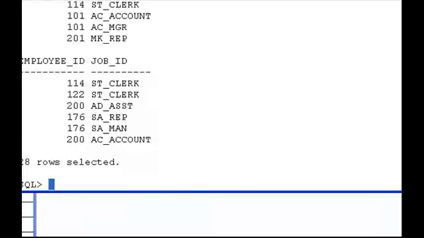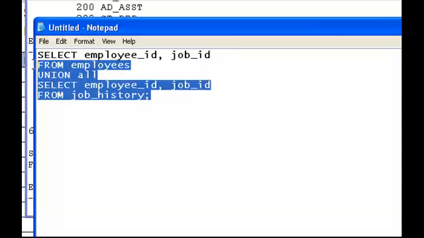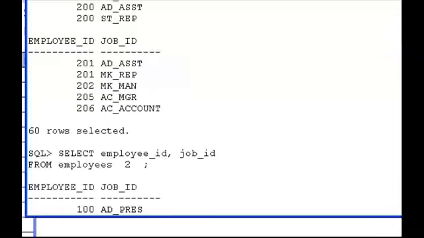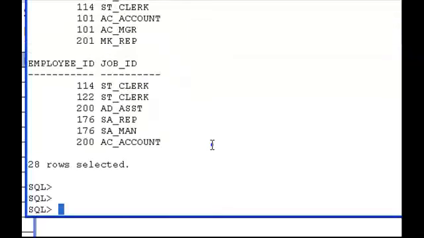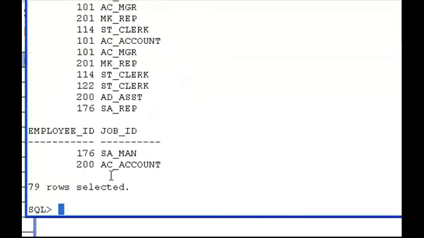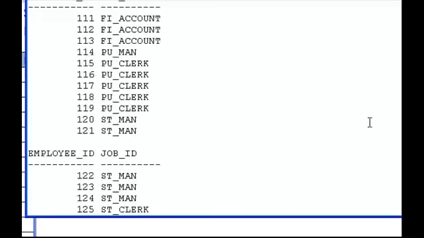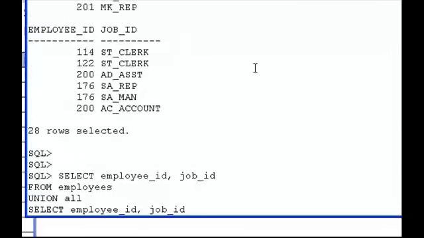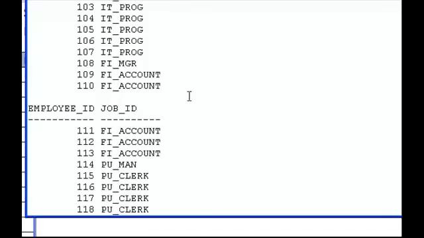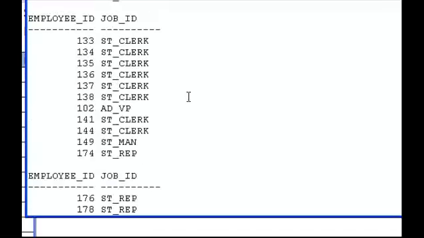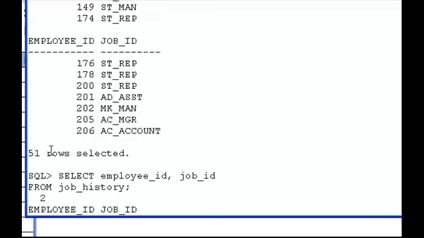Now, if I change this UNION to UNION ALL, then it combines all the content from the first table with all the content from the second table. Let's try this one. And you're going to see the total is 79, which, as you know, is 28 from one table and 51 from the other table.